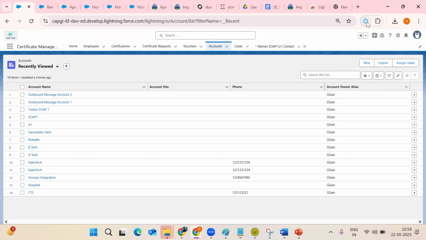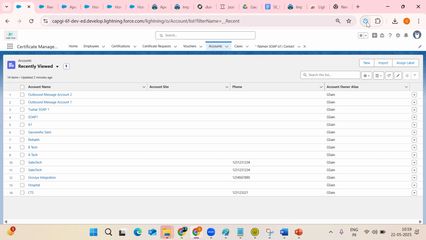Where can we store our data? Can you tell me some points which we can write in client-side language, or which we can't write in client-side language but which are possible in server-side language? Like, can I write a SQL query in client-side language? Is it possible? No, sir. Can we write SOQL? No, sir.